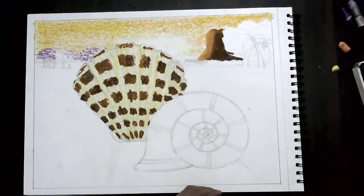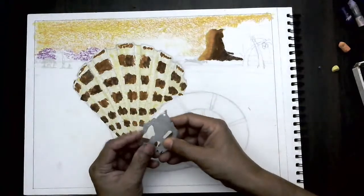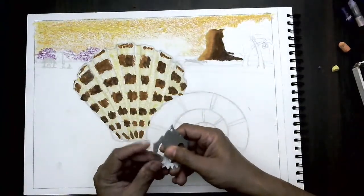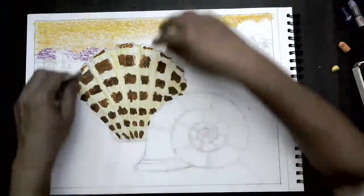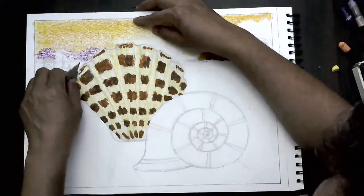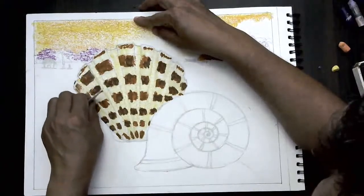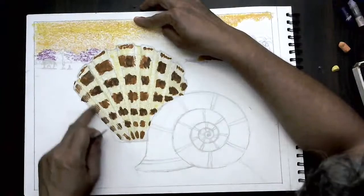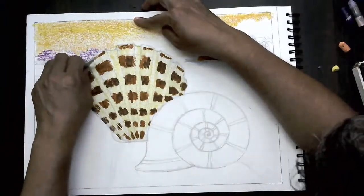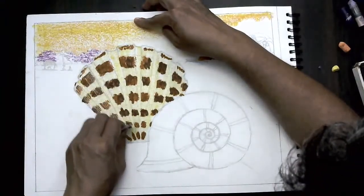You generally get a tool like this, which has some serrated edges. Then you can just pull it in one go like this. You can start from here and then pull. See, you get such nice lines. Can you see these lines? Pretty nice lines, which will keep up.